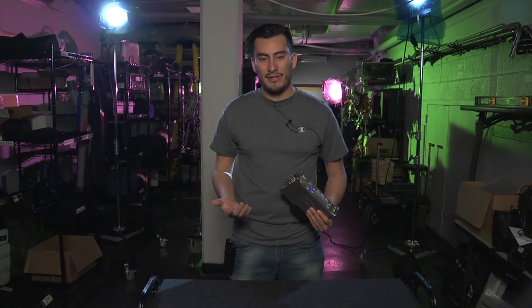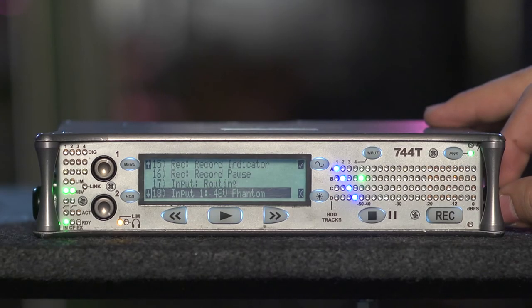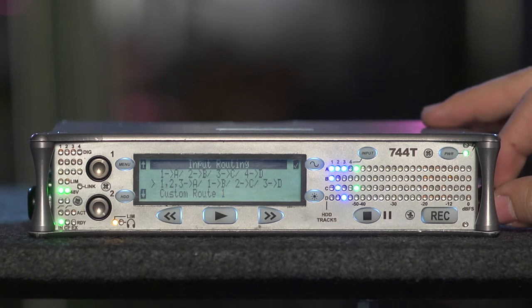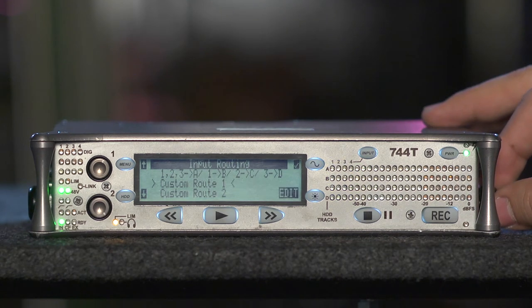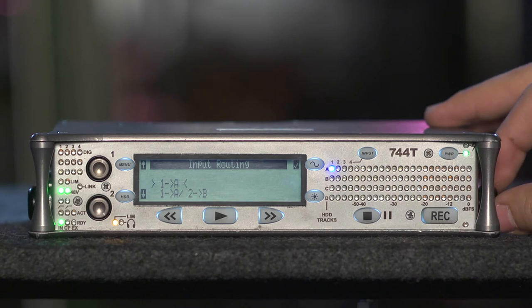Now, it's very important that you set this next step up before you start recording on set. What you want to do is think about and pre-plan how many microphones you're actually going to be using in a given scene. Let's say, for instance, we're using a boom mic and a lavalier mic. You'll want to go into your menu, and starting with menu option number 17, the next following ones will all have to do with setting up your inputs properly. So starting with 17, it is our input routing. This allows us to set custom variations of which input channels are going to record to what recording channels.